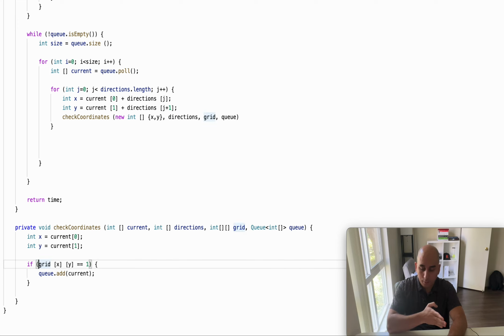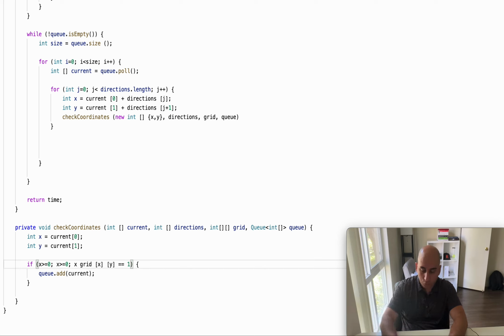But another thing that we need to check, for example, if it will be like a -1, then we need to check those corner cases. X should be more than or equal to 0. The same with the y, and also we need to check that they are not going over the grid.